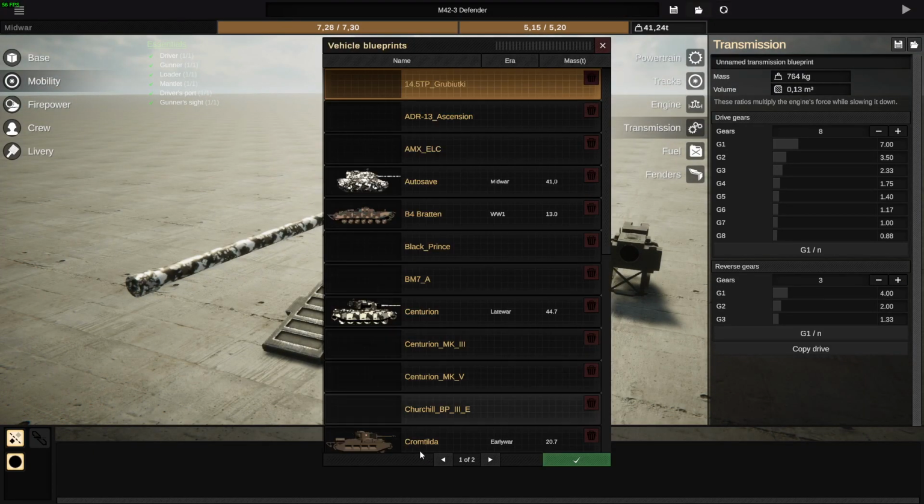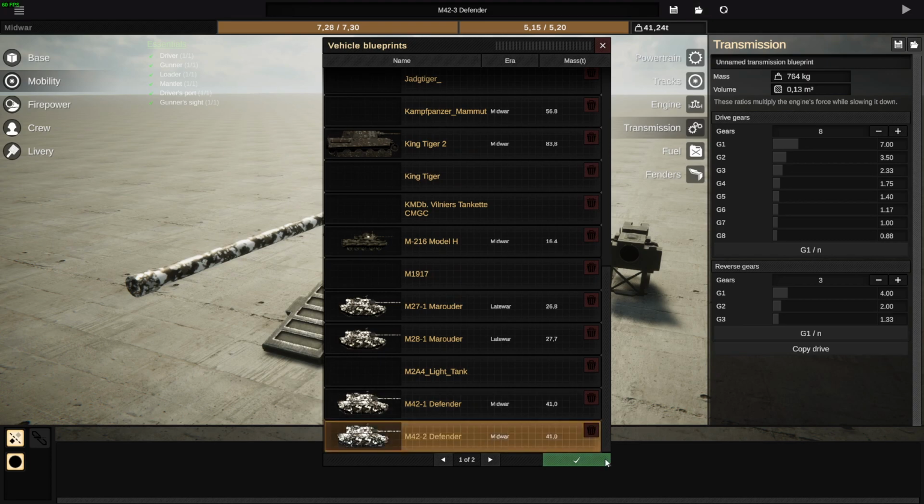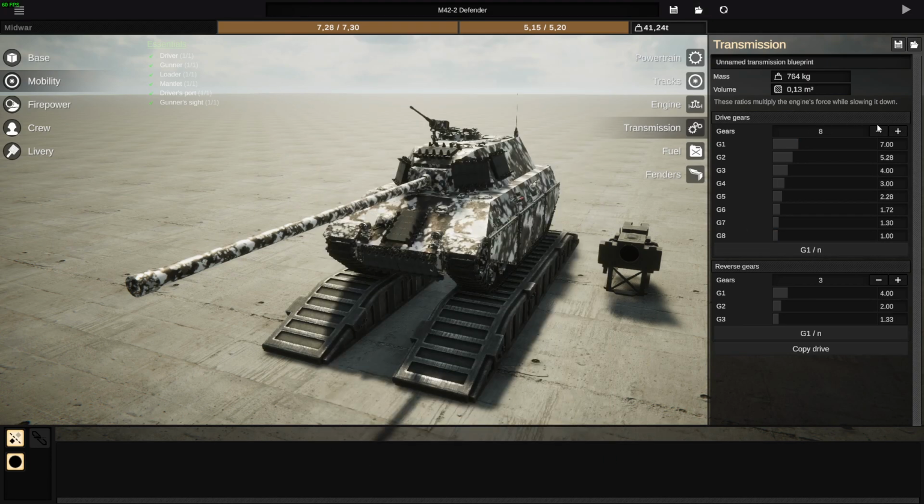So let's load up the one that has the gears I generated put in. Here you can see 7, 5.28, 4, 3. They're pretty close, but not exact. For example, the 5.28 should be 5.31, but because of how the adjustment works, I can only adjust by 0.14. The adjustments here are really big, and I couldn't get them exactly to the numbers I want. I hope the system gets changed in the future so I can put in exact numbers, which would save a bit of space and add efficiency.